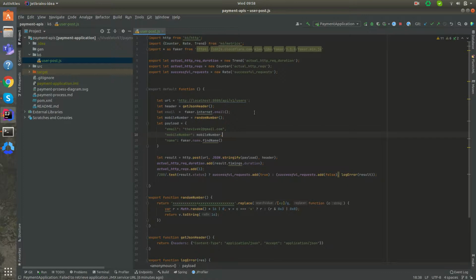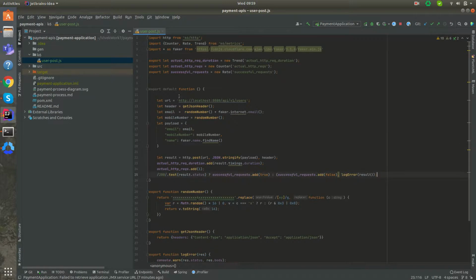So you need to have different kinds of data. The fake internet email is not sufficient, because the email is also constant. So I'm just going to add this random number to it, so that it looks more random. In this way we added the data, and then I'm going to replace this with the email. Fine, so the things are ready for us.